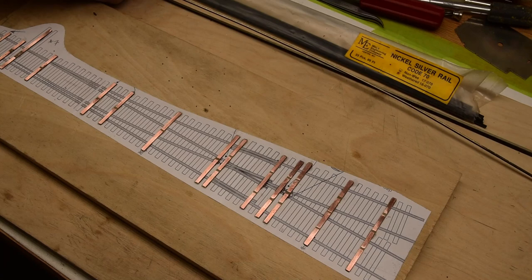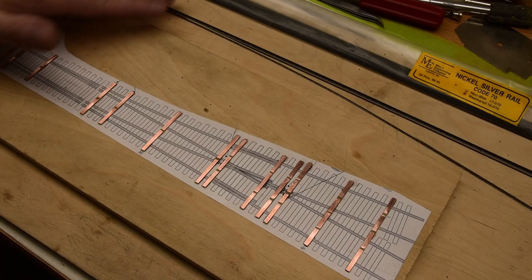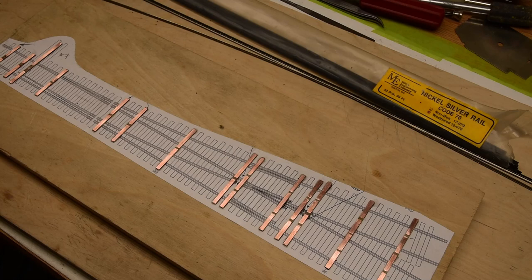Now you've got to be careful too; you don't get this mixed up with code 83. I did that on one of my turnouts earlier. I built the points out of code 83, but they'll be fine because it's really, really close. But mind you, the code 70 is a nicer profile rail and looks better when it's painted as well, for a short line. Okay.